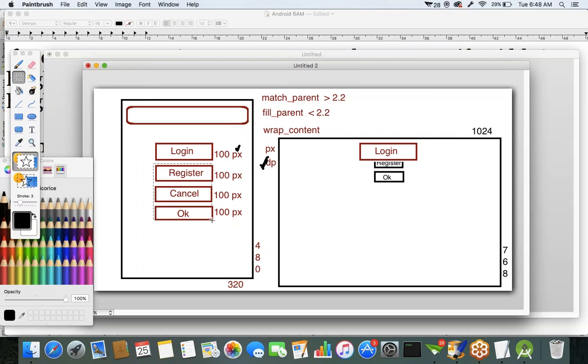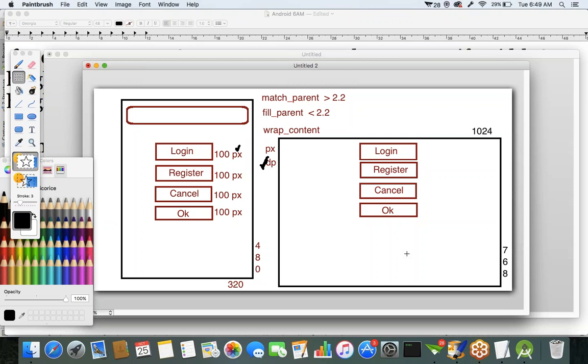If you have a requirement of specifying sizes, Android prefers the DP property because based on the screen resolution, it automatically increases the size of the UI components. That's why Android prefers DP over pixel.